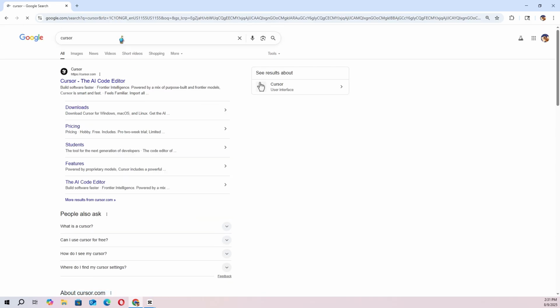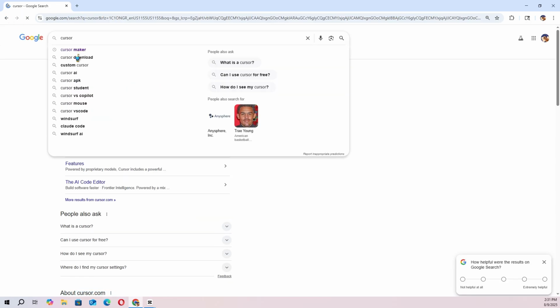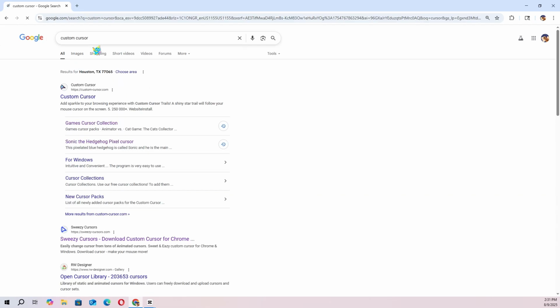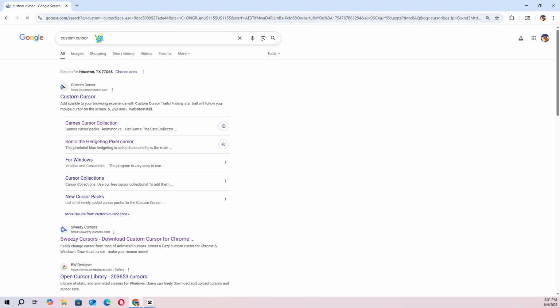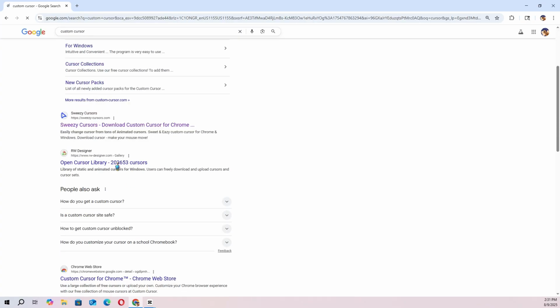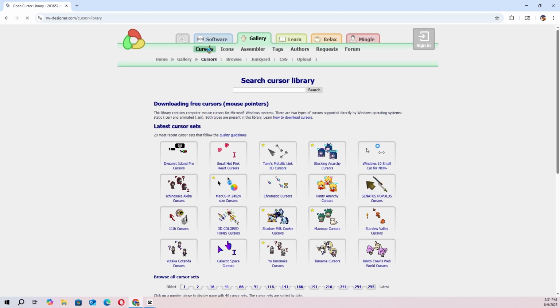It does not. Wait, that's strange. Okay, or you can search custom cursor and then go to this page. Wait, what is this? Wait, don't go to this page. Let me just see what this is. Loading. Yeah, go to this page that has this little symbol.